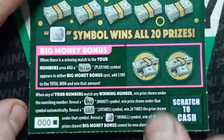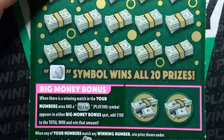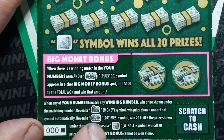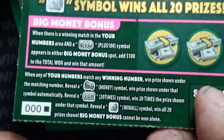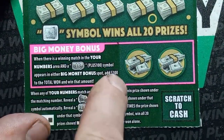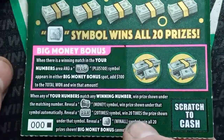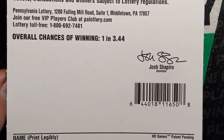Didn't have much luck on this one yet. On this one we're looking for, of course, a million dollars. It is a number match. If we see the money roll symbol, that's an auto win. 20X — boy, that'd be a nice win, that's at least 400. And the safe slash vault — win all 20 prizes, that'd be at least 400. This one does have the fake big plus 100 symbol. You have to get a win up here to win that. I don't like those type of bonuses, but I like it if I get it. Overall chances of winning on this one are 1 in 3.44.